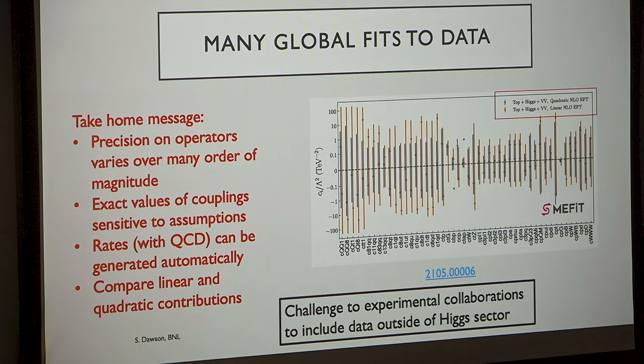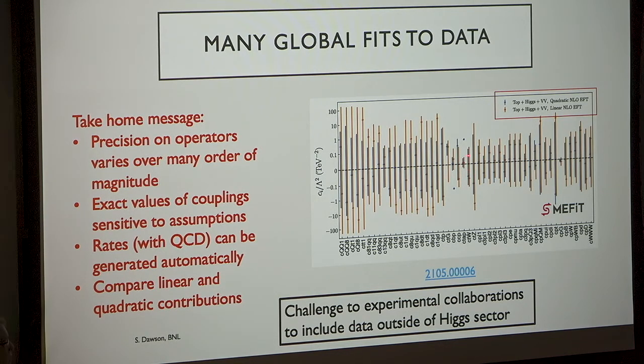So you can see that depending on how you do your fit, you get quite different answers. And again, they plot c over lambda squared, so it's only that combination that you get. So you can't independently say that this probes a certain scale. But what you learn is that it's very different depending on how you do your fits. And you also learn from this that some of the things are very well constrained.